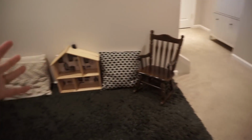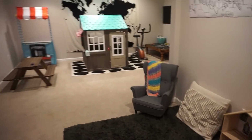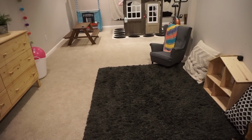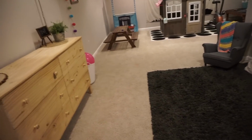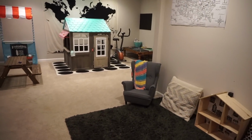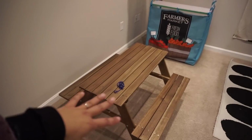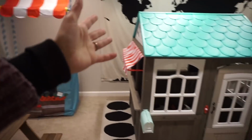What we like to do is have this place be mostly unbreakable, no glass, nothing fancy. So the girls can come down here and they just kick that ball as hard as they can. It is so fun. We play with them too, and we really just have a good time, and they have a space where they don't have to be too careful, with large oversized toys that wouldn't really fit in a bedroom.